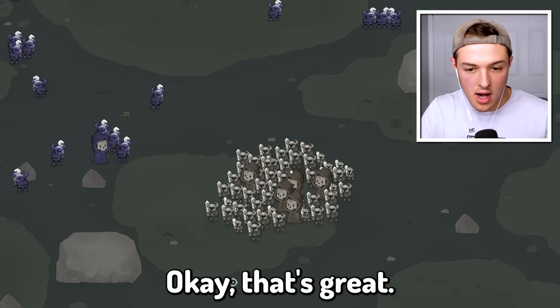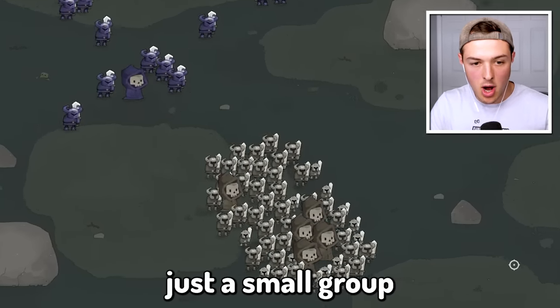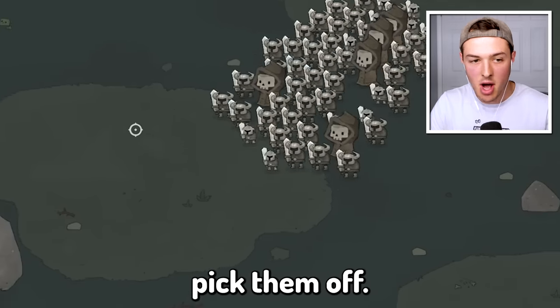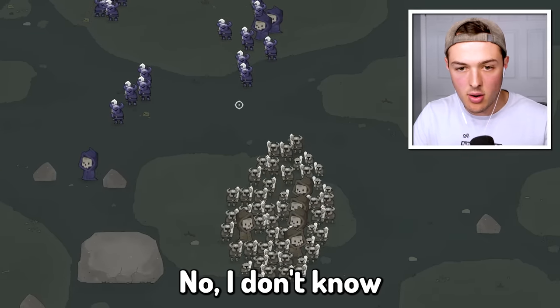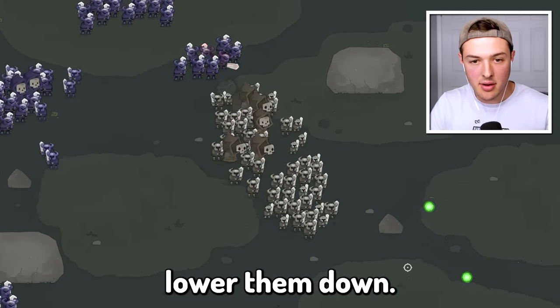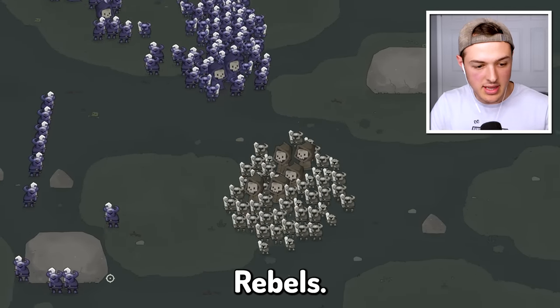Okay, that's great. Who do I take on? I need just a small group of the upgraded guys. Just a tiny little squadron and I can pick them off. Oh, maybe no. I don't know which guys. Maybe these guys. They look good. Okay, maybe I can lower them down. Come on down here, guys. No. What about these guys? These guys look good.